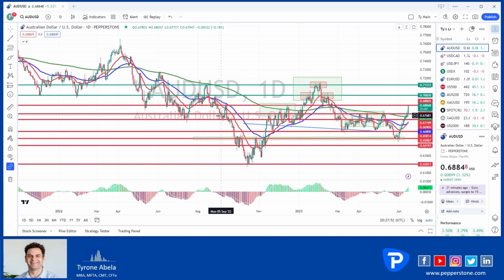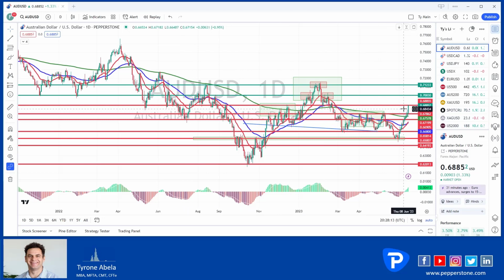Conversely, on the other side, you can make a case. There's another head and shoulders over here where the neckline was. The Aussie's been very, very technical, there's no question about that. I could highlight 15 patterns only in this screen that have played out absolutely perfectly at the right level. So it's no real surprise that it's hit this level, but we do have to respect it because it has got two head and shoulders resting on it, as you can see.